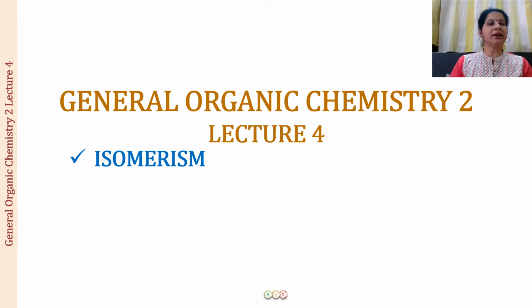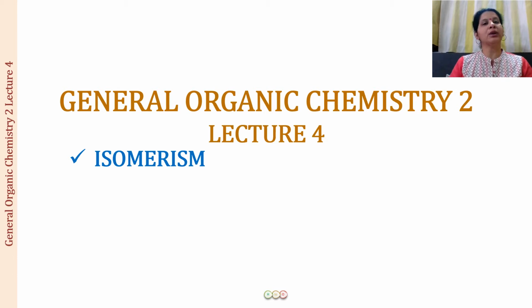Now in lecture number 3, what did we discuss? That was the last lecture. We discussed a concept called double bond equivalent, which helps us understand what are the various functional groups that can be present for a particular molecular formula, and this helps us draw all the possible structural isomers for a compound. Right, now we are going to continue the discussion further.